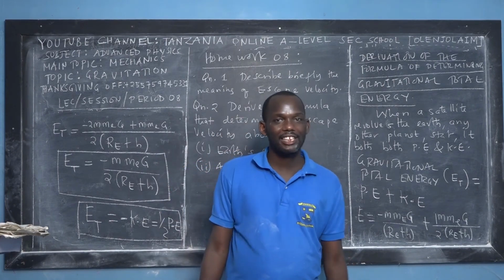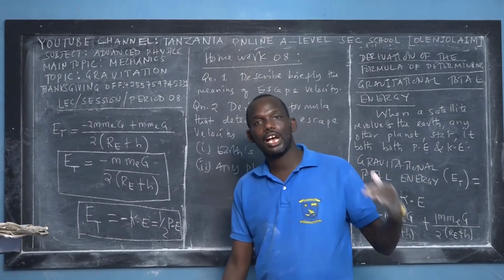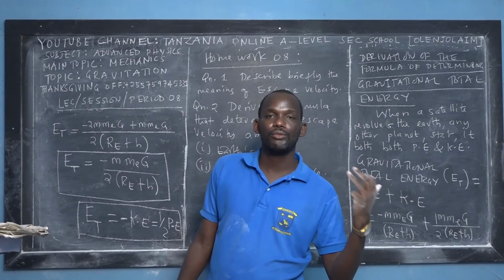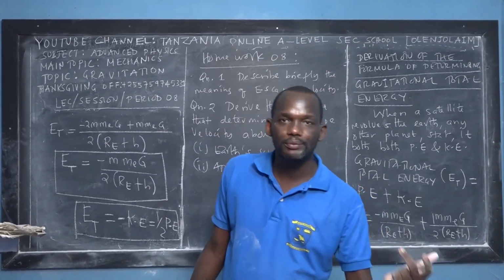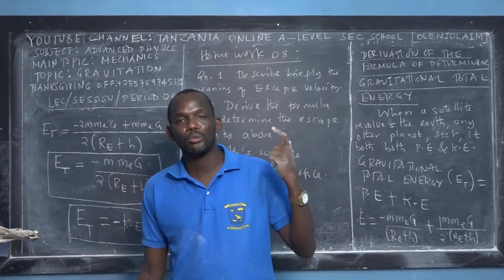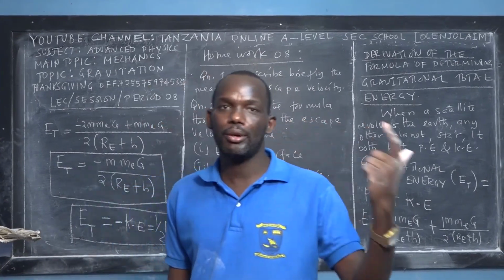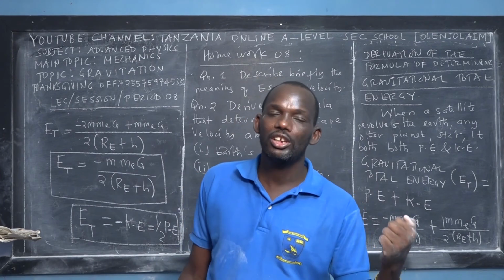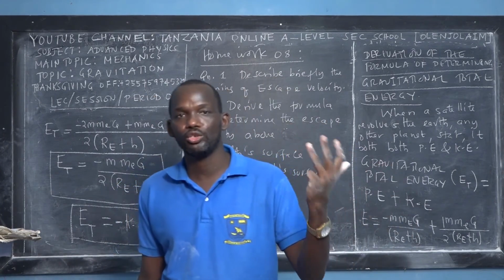We have been learning a lot about the potential. Just to summarize what I've taught you: I've taught you about the meanings of gravitational field. I've taught you about gravitational field strength in its mathematical formula. I've taught you how to derive the work done required to bring a body from the infinite regions to the point. I've taught you about gravitational potential, gravitational potential energy, and the relationship between gravitational potential and gravitational potential energy.